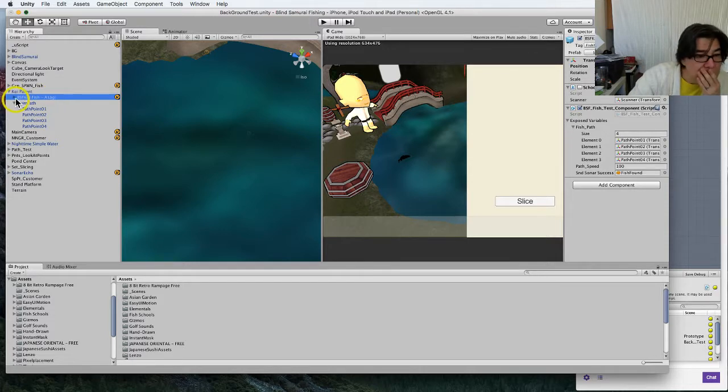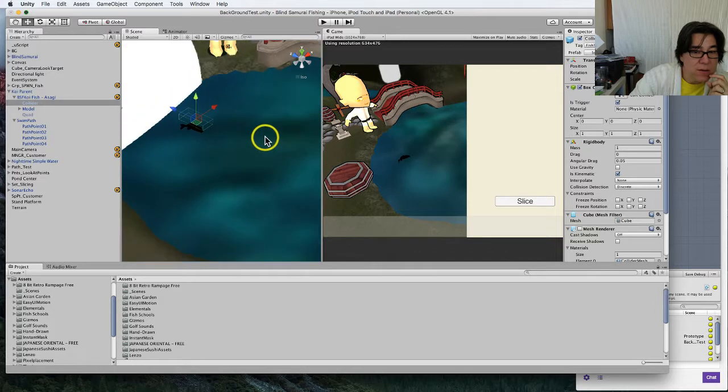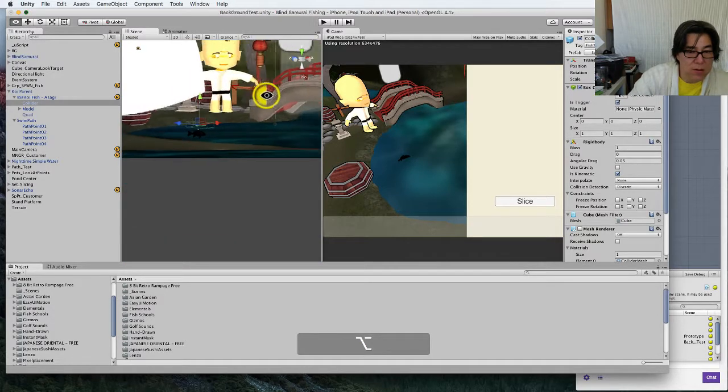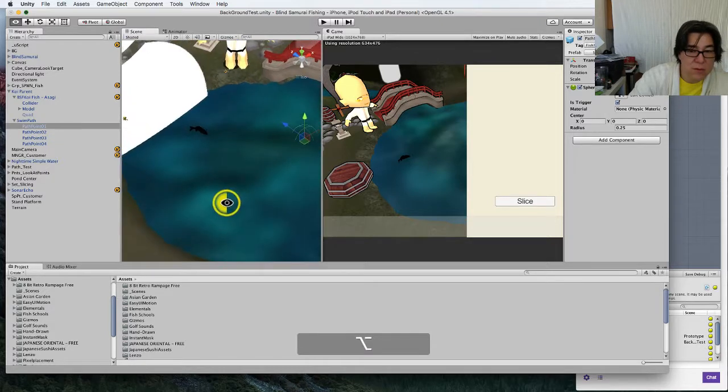Josh, the collider is actually a child of this. That should be okay, correct? Or do I need this game object, the collider? Let's see here. Okay. It might be barely clipping this thing, but it should still hit.